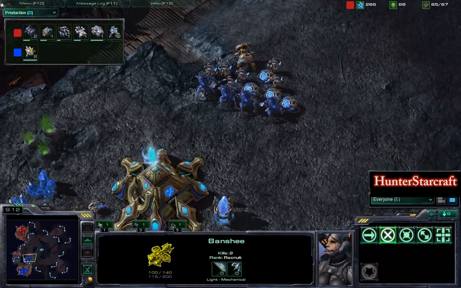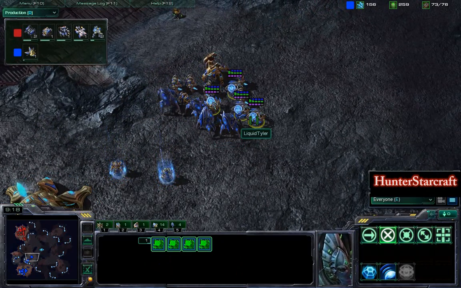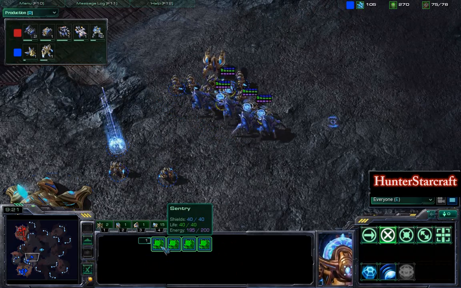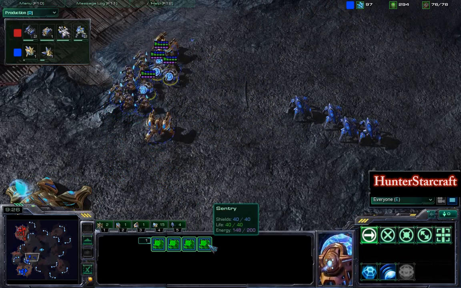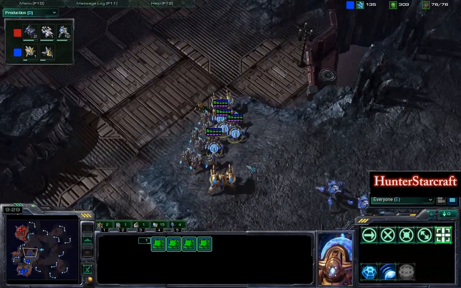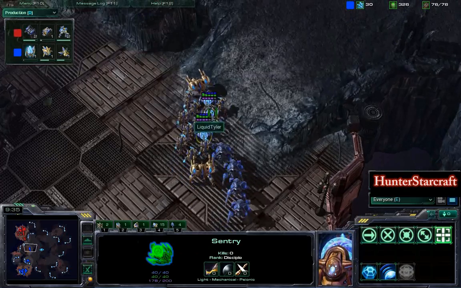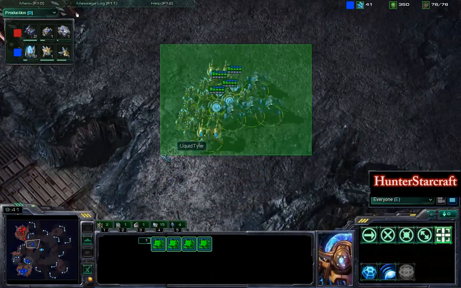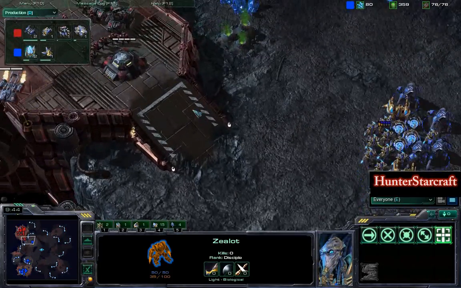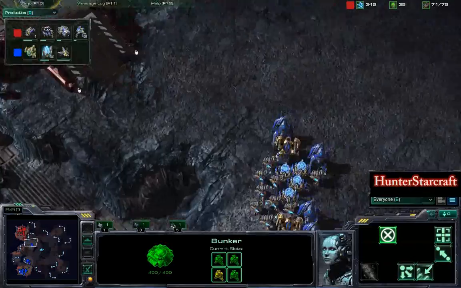But this is starting to look like a pretty scary army from our Protoss player. You've got 4 Stalkers out already, and sentries now with lots of energy. This one's got enough for 3 force fields. So 3 times 3 is 9, plus another 4 is 13 force fields, just from 4 sentries. Very nice indeed. I'm wondering if he's going to go for Guardian Shield, or use those force fields, or what.